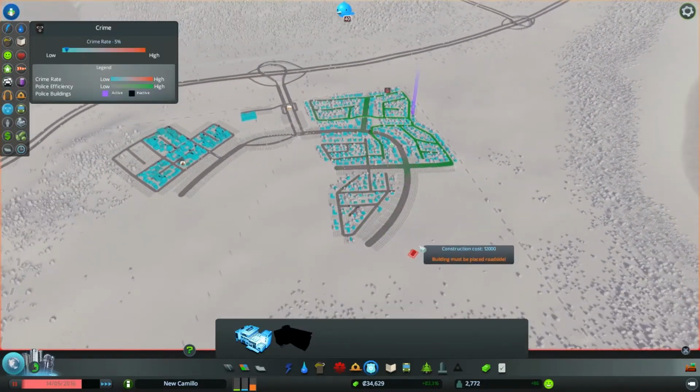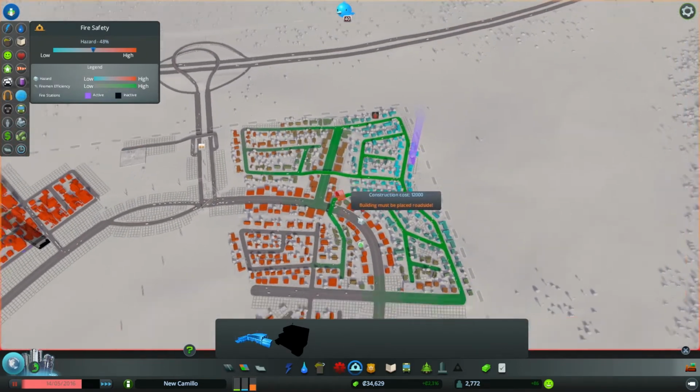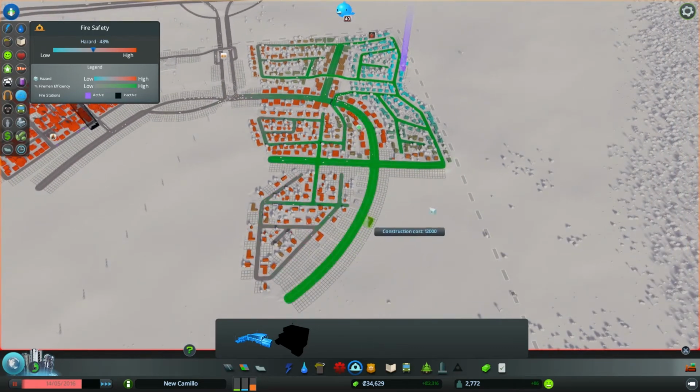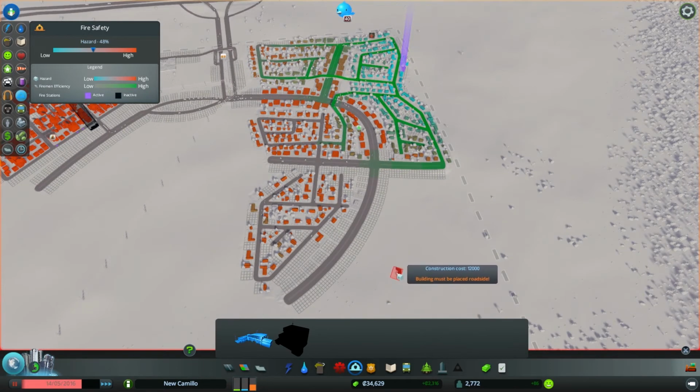How are we doing for police? Police coverage is less than ideal. Actually, let's check the rest of our coverage. That overpass has given us a bit more coverage down here, but we're still going to need more coverage on more buildings down this way. That's just the way it goes, really, in this game.